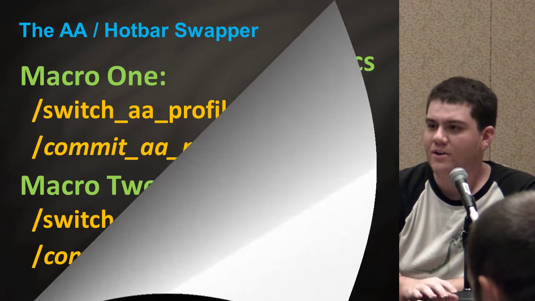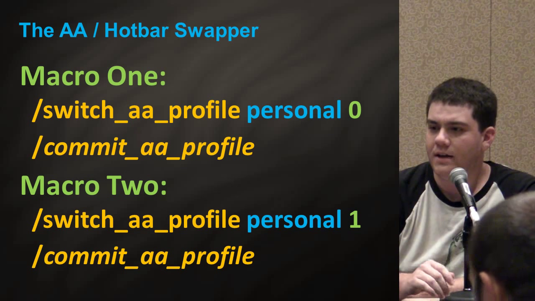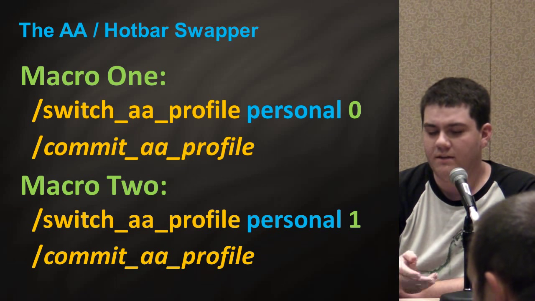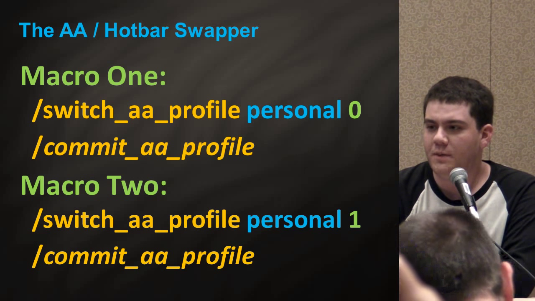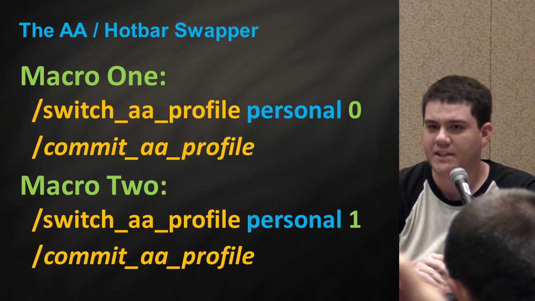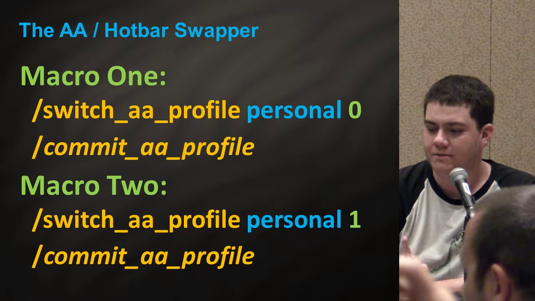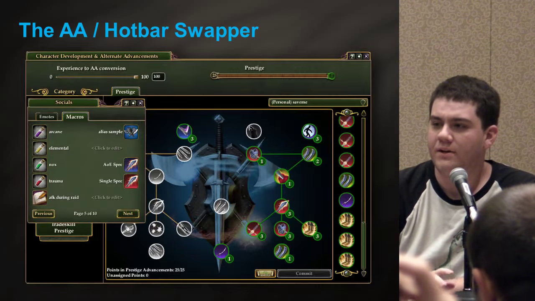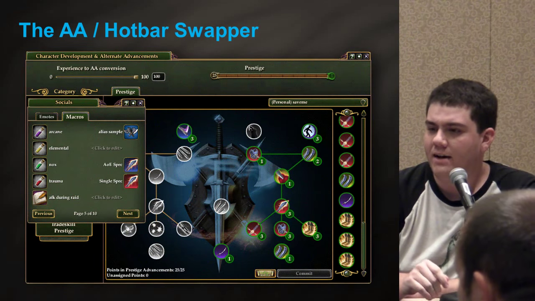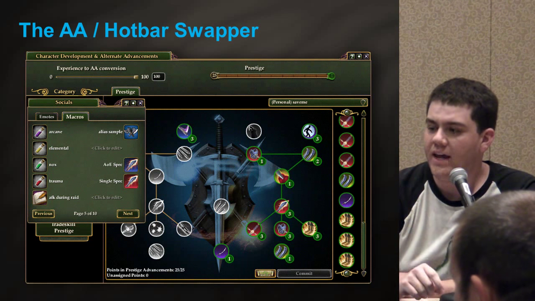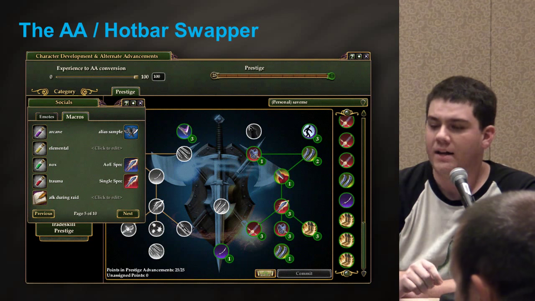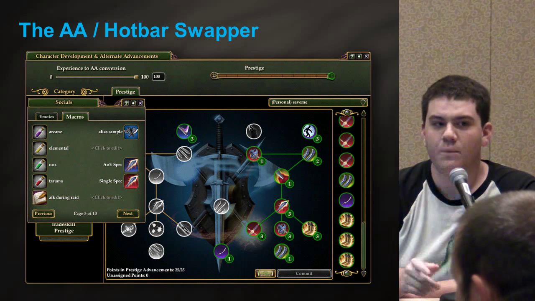So this is what my macro is going to look like for right now. And I actually need 2 because for this example, I'm going between my single target spec and my AOE spec. So I have 2 different macros. They're pretty much exactly the same other than a 1 number difference. All right, so I go ahead and do that, and now I just do one more little test. So I hit my AOE spec and it changes to the AOE spec and commits it on the spot. I don't have to do anything else other than hit that 1 button in the macro window.